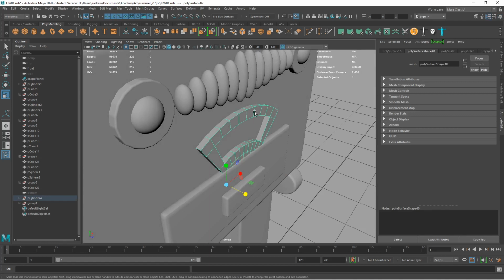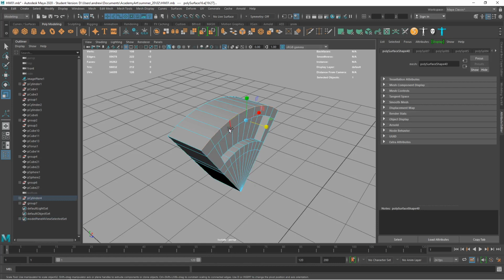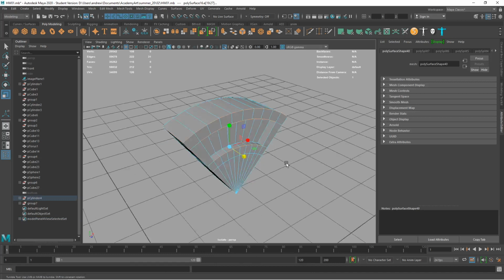So if I isolate the select just to see what I'm doing, I'm going to select this object, click on here, right mouse click, go to edge, and then just hold down Shift, double click, select all the necessary edges.